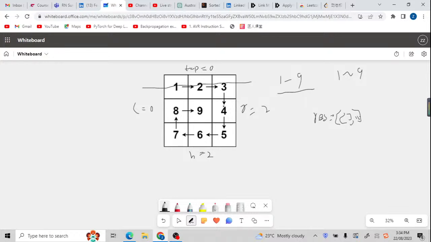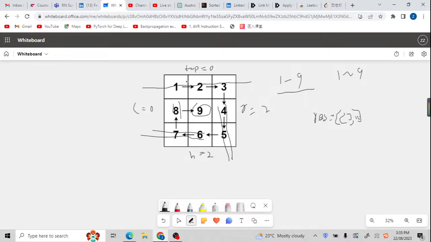And then we're going to count the third column. This means we're going to put 4 and 5 into our result, starting from here. For the next step, we're going to put 6 and 7 inside. After that, we're going to put 8 inside. And for the last, we're going to put 9 inside our matrix, inside our result. But how should we control that? We should always control that by changing the top, bottom, left, or right variables.